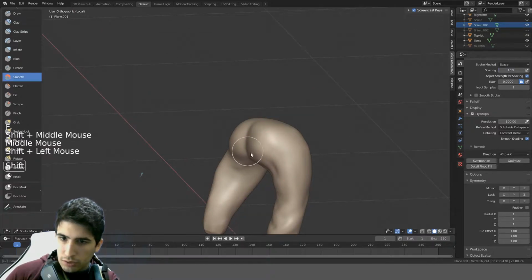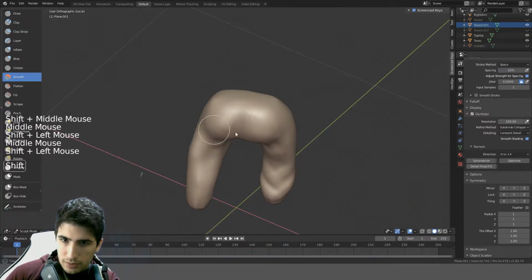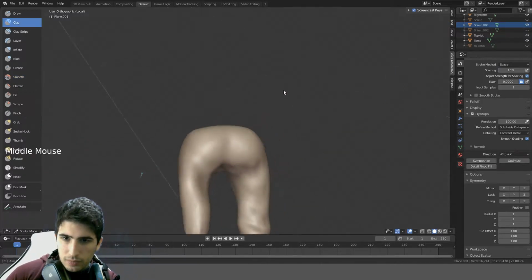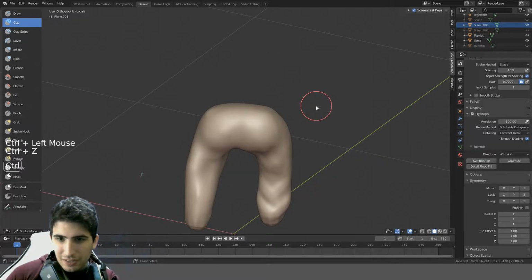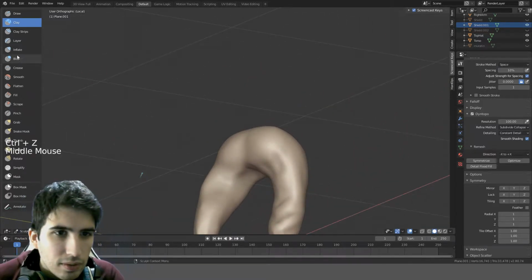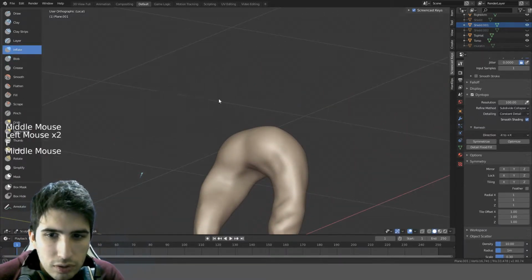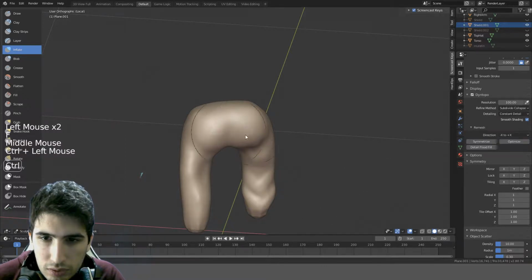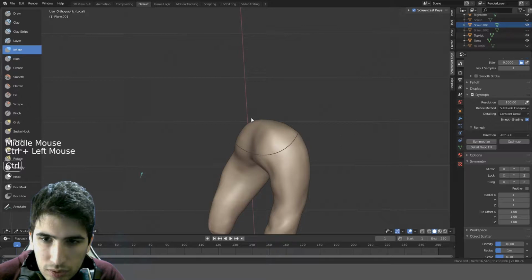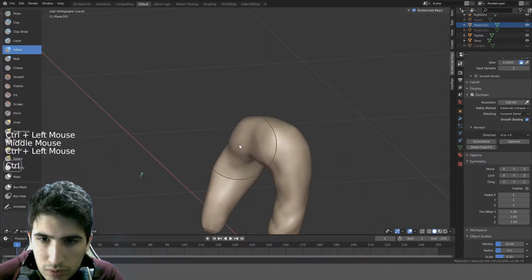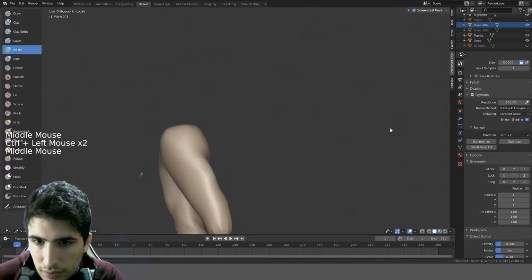Look, the gluteus are too big still. Maybe no. Perhaps de-inflating those. Yes. All right.